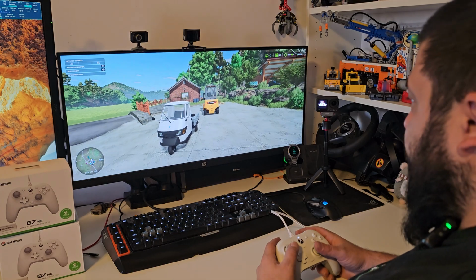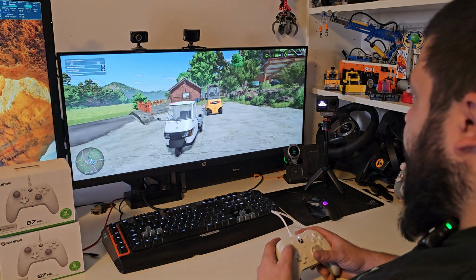And also one more fun thing that I can do, since this is a bit of a motorcycle channel turned into a gaming channel for this video, but check this out. Check out what I have in the game. We have a Piaggio Ape, an Ape 50.